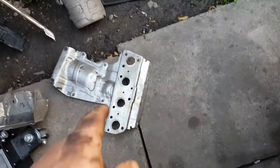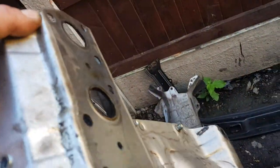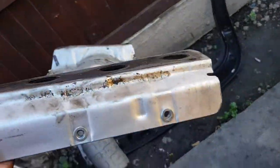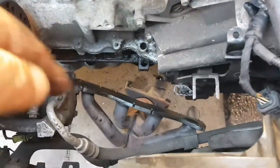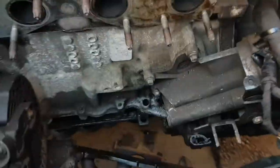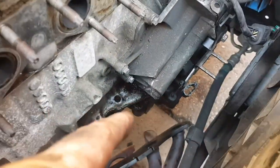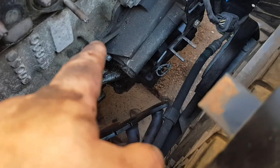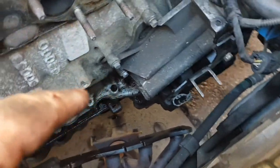The gasket, that is the gasket, manifold gasket. So yeah, when you're doing this, order yourself a new gasket. I think I'll pay you 30 quid from Eurocar Parts for one. That comes out the top. The cap goes out the bottom. As you can see, the oil leak there, that's from the filter housing leaking. So yeah, I have got the new gasket for that.